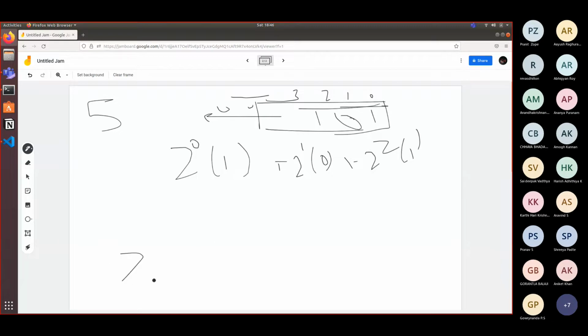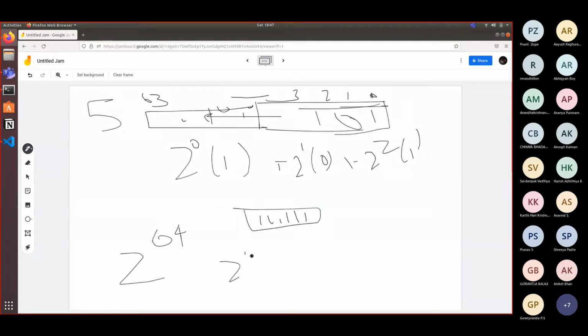So for 2 power 64, it would have to be the 64th slot. But it starts from 0 and it will end at 63. There won't be a slot for 64. So that is why the maximum number that can be stored is 63 ones, which is nothing but 2 power 63 minus 1. If you add 1 to it, it will become like a 65 bit number. So that is the reason why we use this.